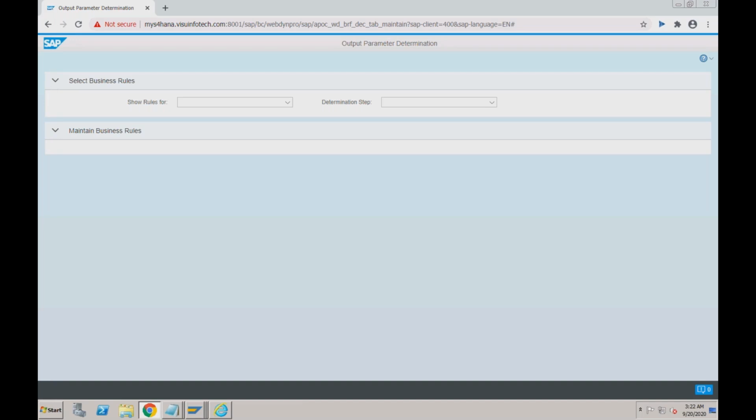And the problem is NACE based configuration is not supported in Fiori. That is the reason they came up with this option: if you are using the cloud solution from SAP, the NACE option is not at all available. The only option available is to use the new output determination.